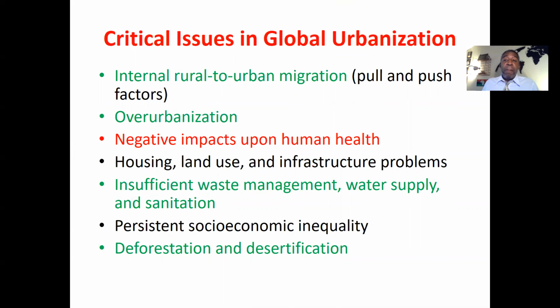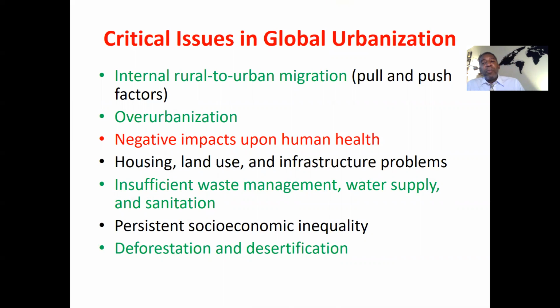But when deforestation and desertification occur in the developing world, that pushes people away from where they live. When soil ruination happens in the developing world, people are unable to eat, and they will be almost forced to leave where they happen to be living. And so those are other push factors.